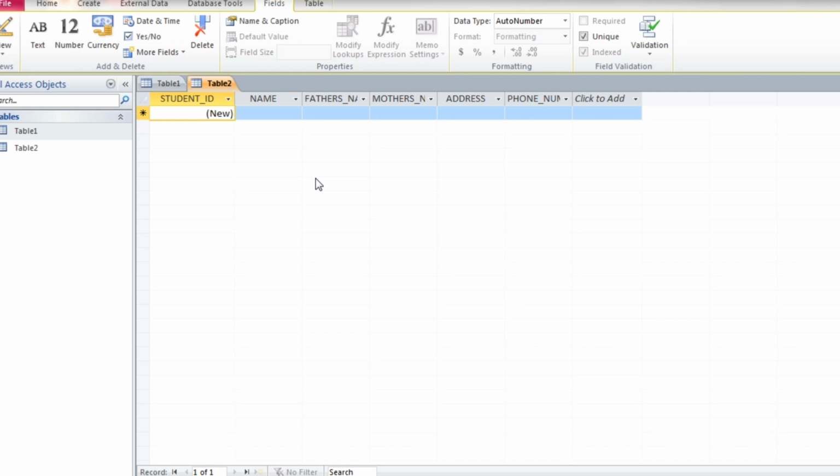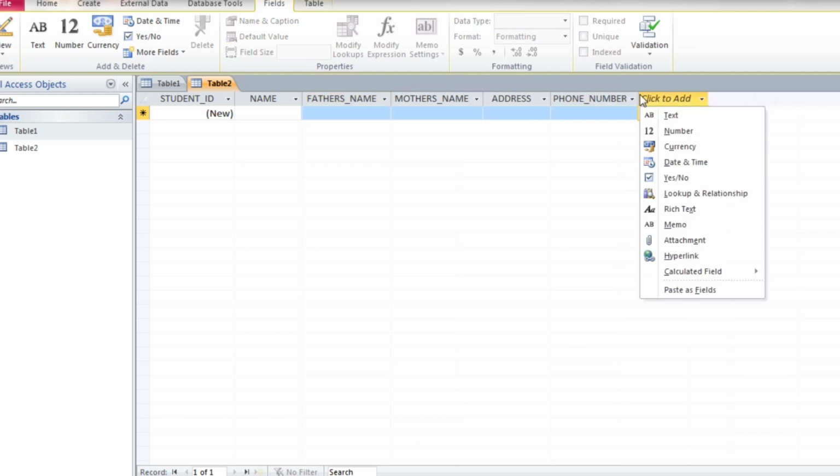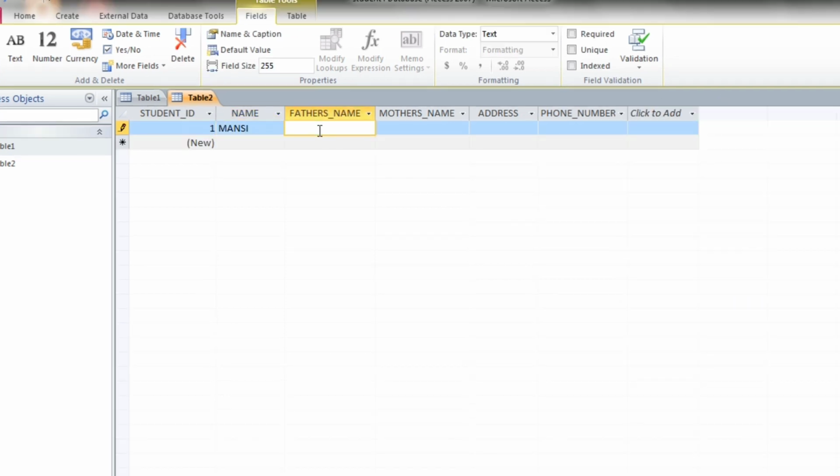You can resize a column by dragging the column border from left to right. Like I want this field to be bordered, and father's name, mother's name, address, phone number.